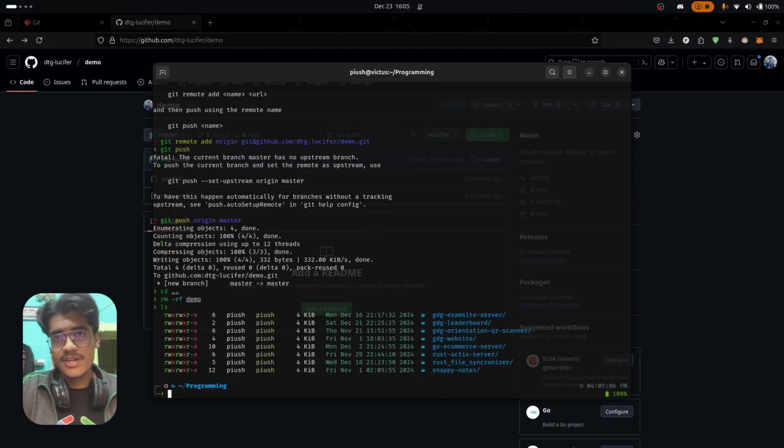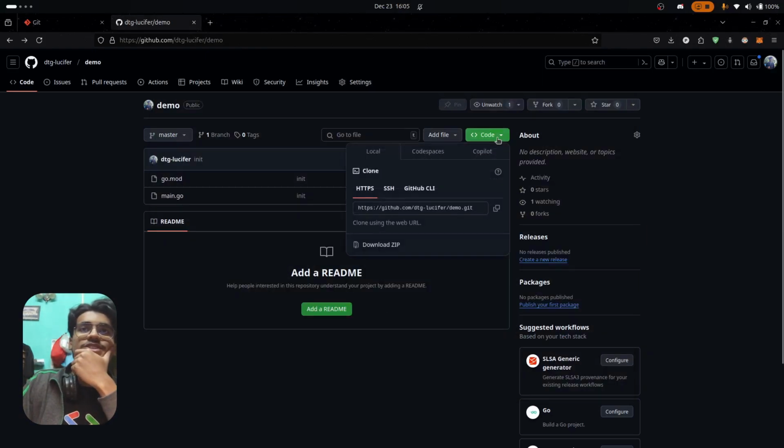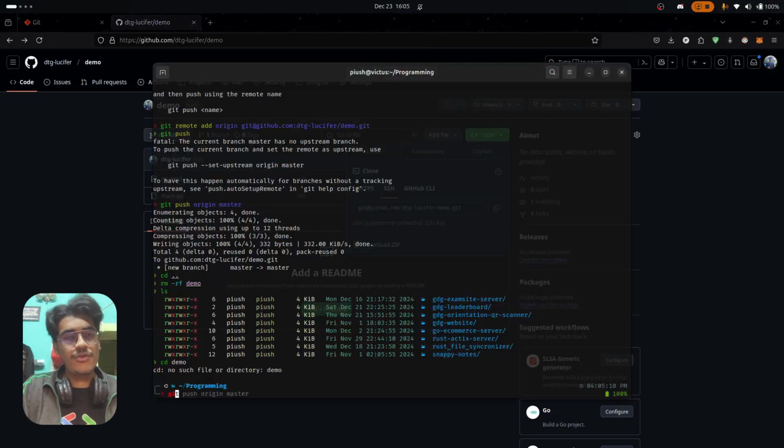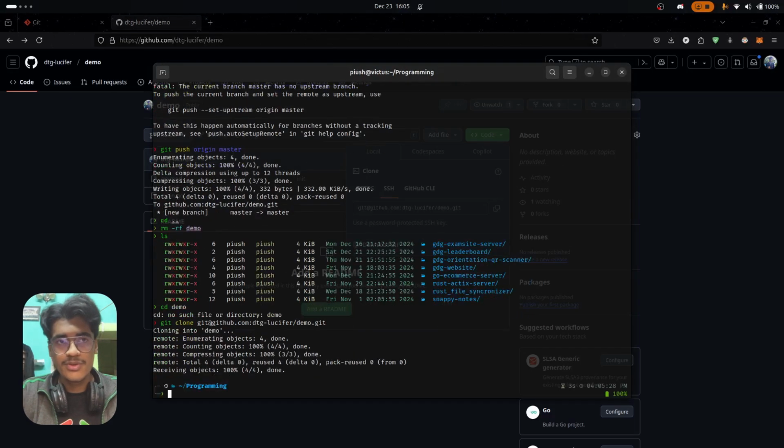So you can see there's nothing called demo, okay? There's no directory, right? But I want my assignments back. So what you can do, you can just go in here, SSH, copy the URL, and you can clone that. Git clone, enter. It will take another few seconds to clone here.